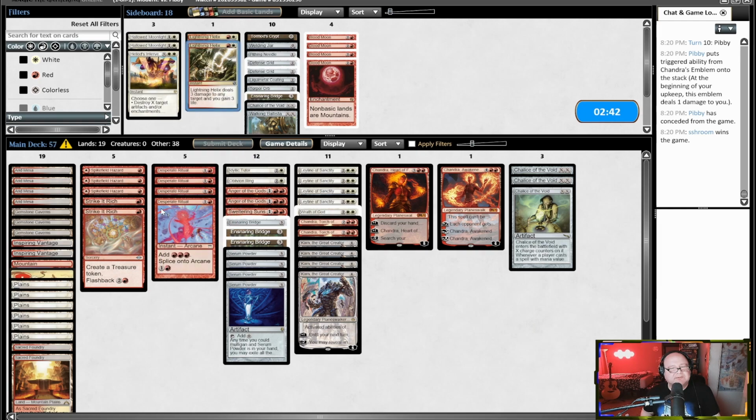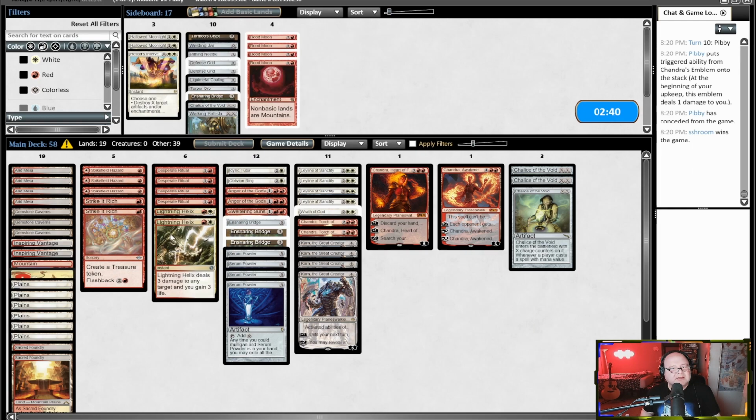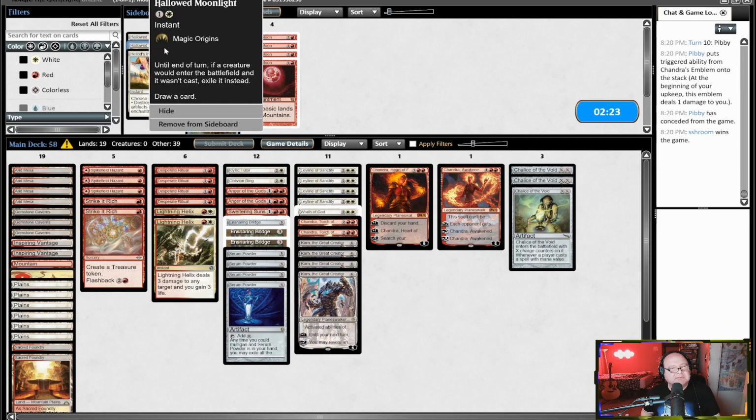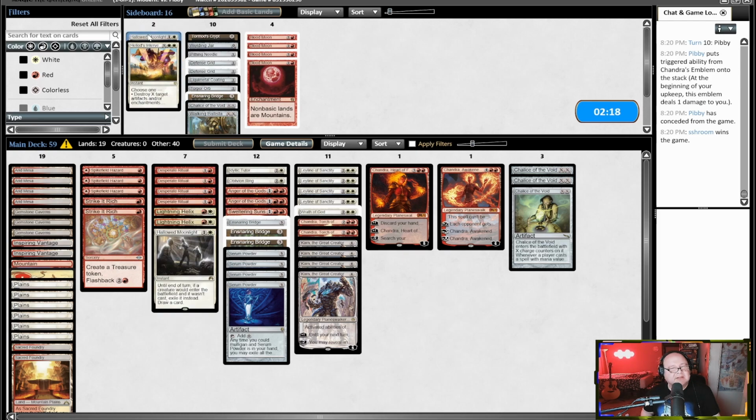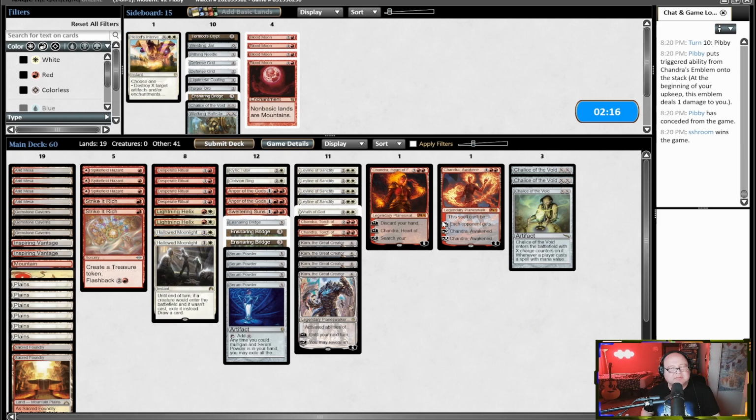So instead of Blood Moon, we'll go for a couple of Lightning Helix. Hallowed Moonlight? Elspeth's Intervention doesn't do much, I think. They are playing with the equipment. Hallowed Moonlight just cycles. They could have, like, reanimation tech in their deck. I could see that. I mean, I have nothing better to bring in over those Blood Moons, so I think that's what it's going to be.